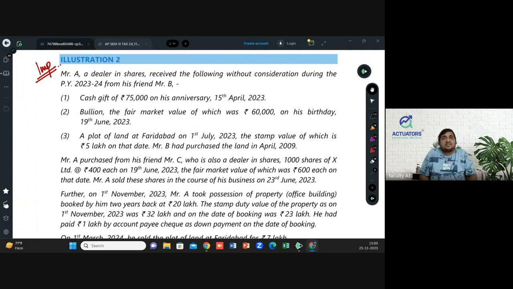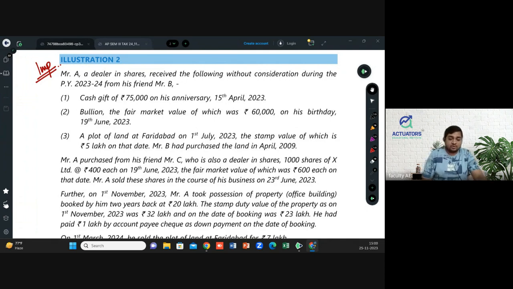Certain incomes are always other sources, right? Like dividend income, casual incomes, consideration in excess of fair market value of share issued for private limited company, interest on enhanced compensation, and gifts. Gift of money and gift of property. Even if I purchase property for less than adequate consideration, then in that case also this gifting clause will apply.